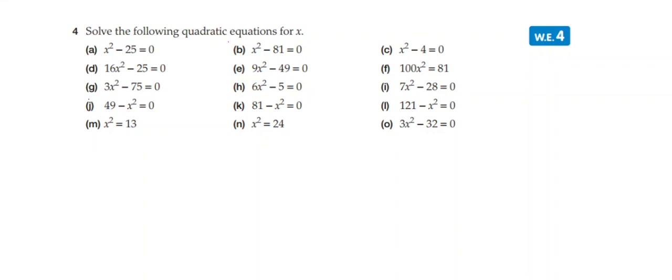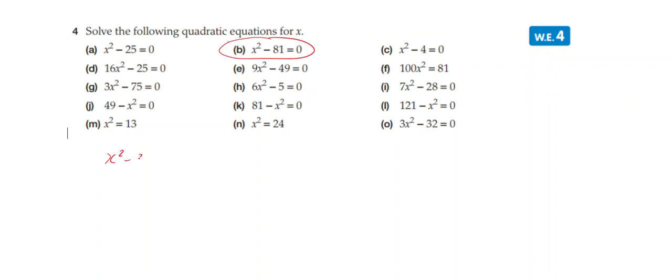This is for Year 10 Methods Pathways. We're going to look at exercise 4.1, question 4. So we're looking at special products factorizations, and we're trying to solve for these factorizations. We've got a bunch of equations that we want to solve. We'll have a look at question 4b just as an example, just to get us started.